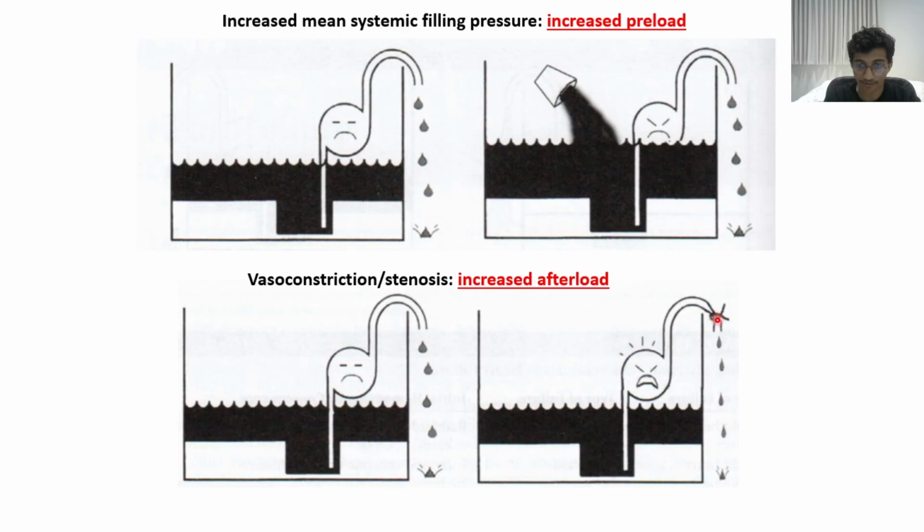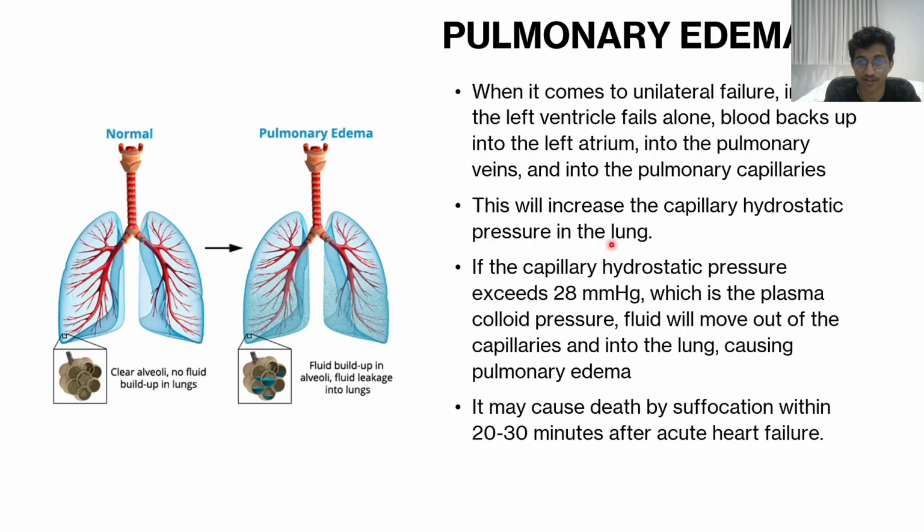If, for example, there's stenosis or constriction in the vessels, the heart cannot pump through the small stenosed valve, so it basically cannot. The pumping activity will be even less. Okay, so these are two examples of how a compensated heart failure can turn into decompensated heart failure. Now, pulmonary edema, we talked about before.